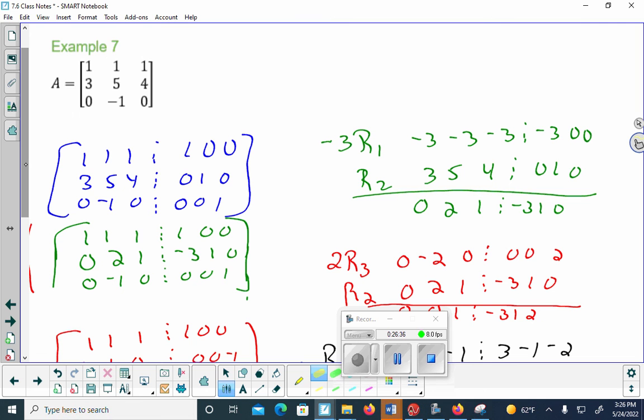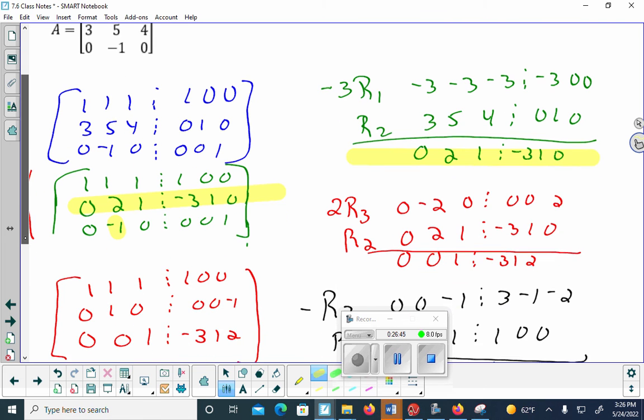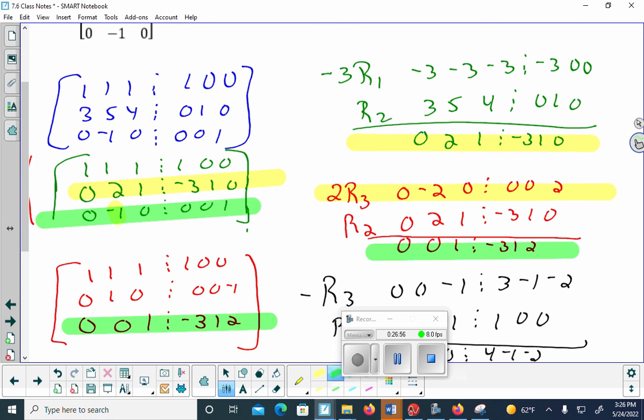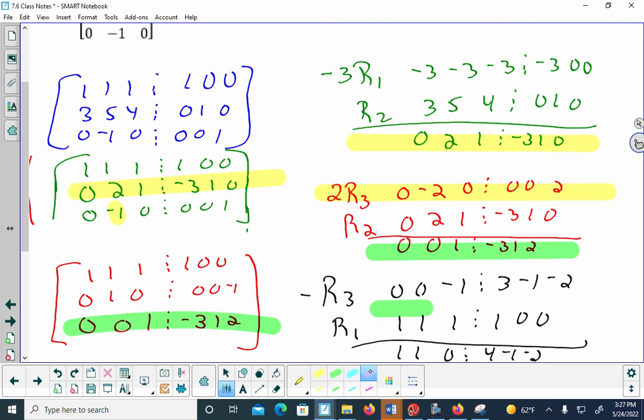So I first took negative 3 times row 1, and I ended up with this, and that became my new row 2. And then I decided to eliminate this, so I multiplied it by 2. And that's me multiplying that by 2. And then I ended up with this as my new row 3. And at that point, I realized that this row right here is kind of like a cheat. I realized right here that this one has a 0, 1, 0. So what I did is I just took it and multiplied by negative 1 and put it in the second row. So that was 2/3 done at that point.